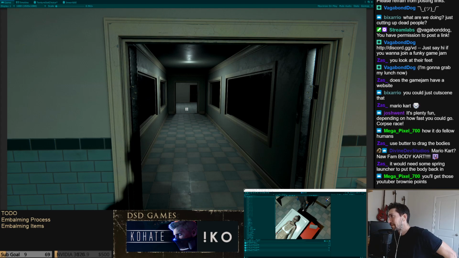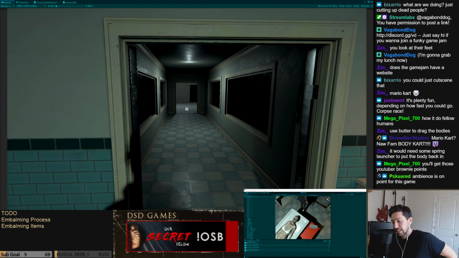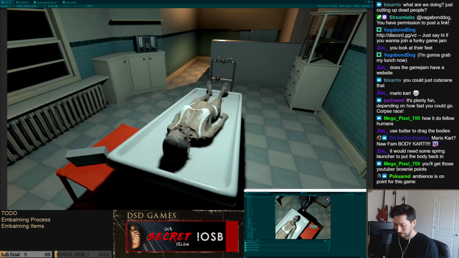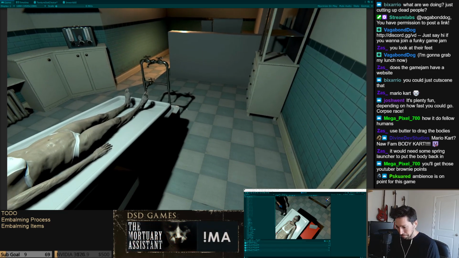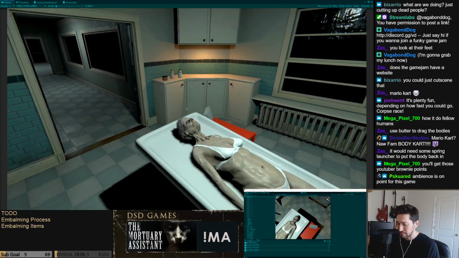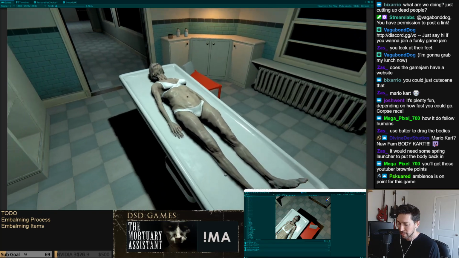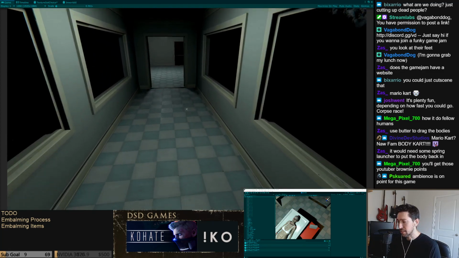Well, that's the thing, Megapixel. That's what I'm thinking of. Okay, that would be fun to see, but is it acceptable and tolerable to do over and over again? You know? Because you're doing 3 bodies. Right now, all I do is interact with the body, it fades to black and puts it over here, and then fades back in and you're good to go. I don't know how much it adds to the game to actually be able to do it.